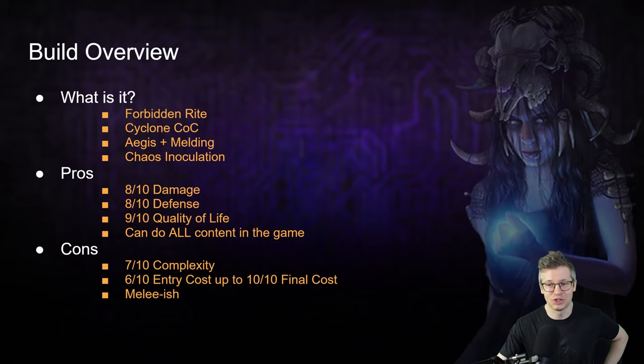What even is the build in the first place? So we are using Cyclone with cast and critical strike support to trigger Forbidden Rite, which is a chaos damage skill. We are an Occultist, which allows us to get more AoE, more chaos damage, and more power charges to get more damage and critical strike chance through those power charges.